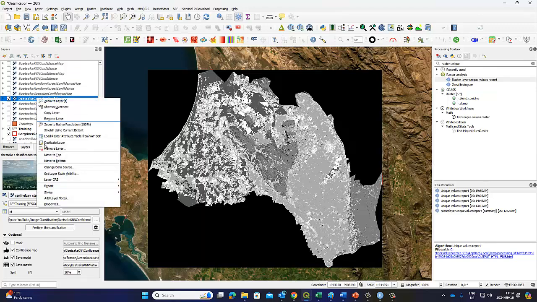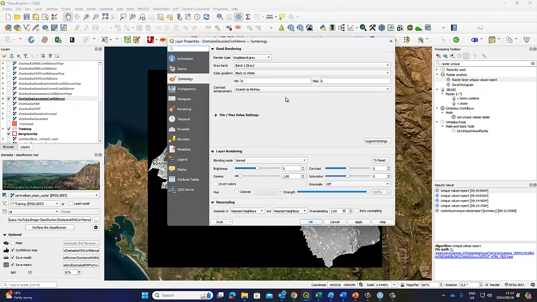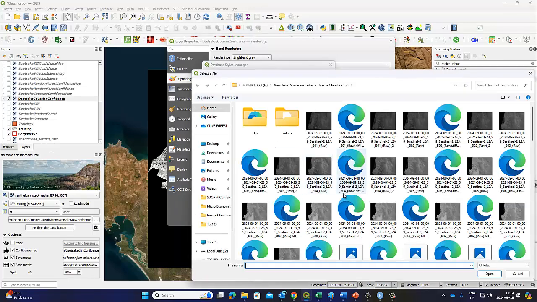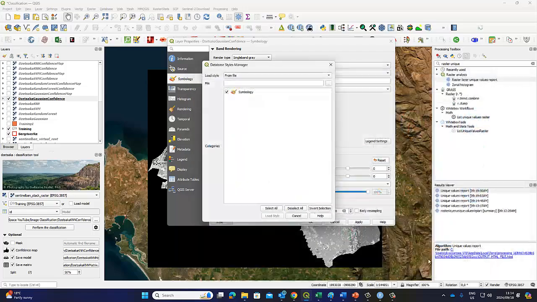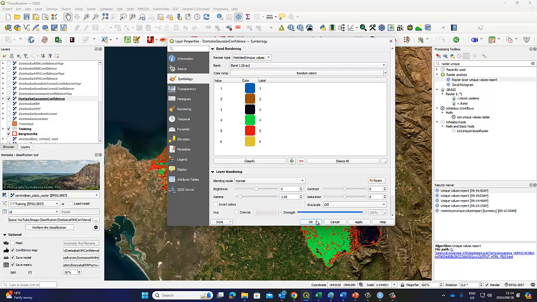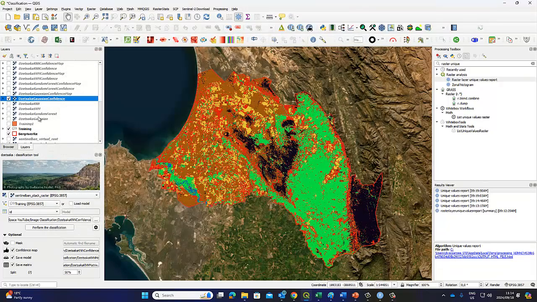Remember, that's how it looks just after it's run or presented. We go to properties. Remember, we're going to load the style that we've already saved. So I'm just going to click load the style. Okay, close. And that should be exactly the same as the original version. You see, small differences, but plus minus the same. Very similar, almost immaterial, with just one or two things different.